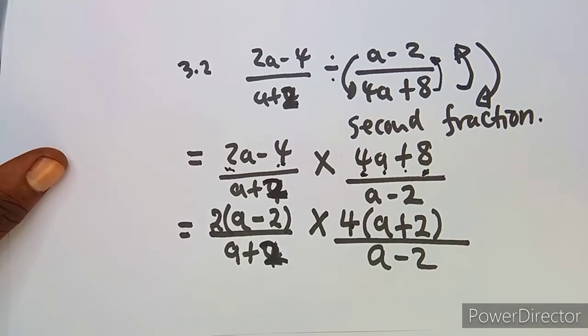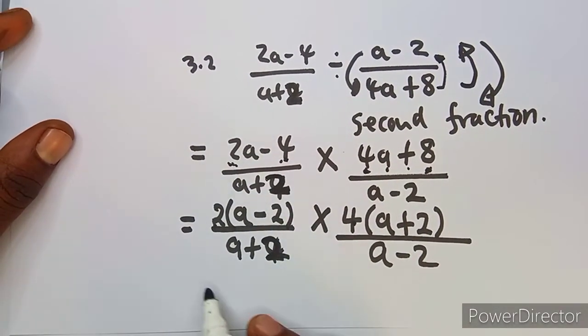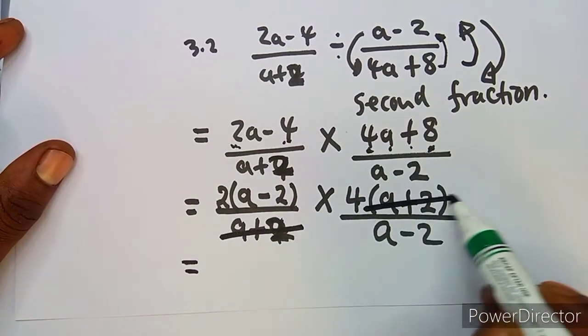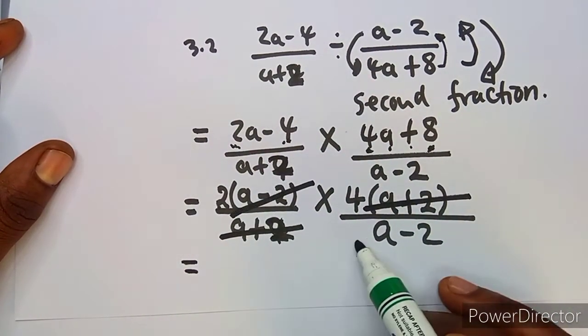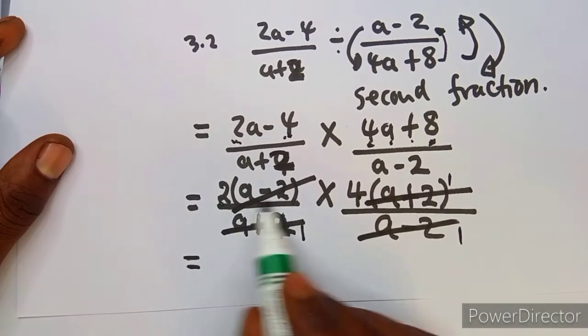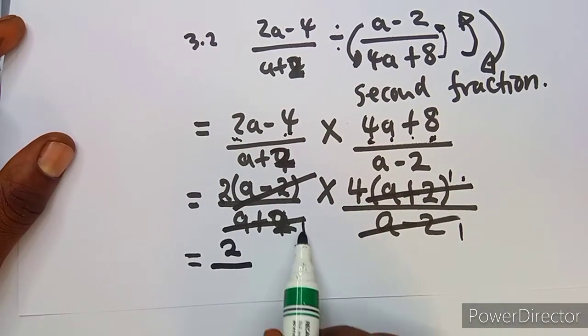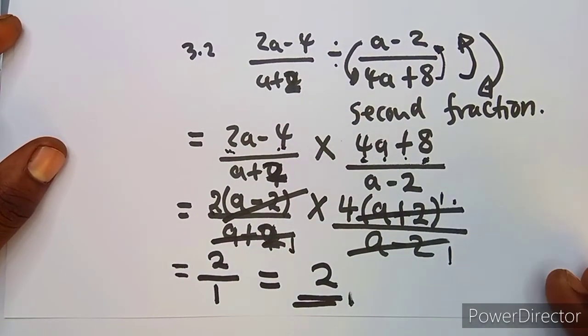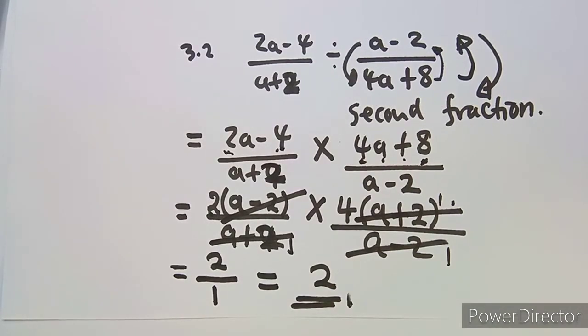So now at this stage you can perform your cancelling. Let's cancel the numerator versus the denominator. A plus 2 cancels, a minus 2 cancels. So here we're left with 1 and 1, and here with 1. So 2 times 1, that is 2, over 1 times 1, which is 1. So 2 over 1 is the same as 2. There's nothing that is going to change there. Guys, these are some of the mistakes that you make in the exam, rewriting numbers in a wrong way. In this exam, you have to be very, very careful.